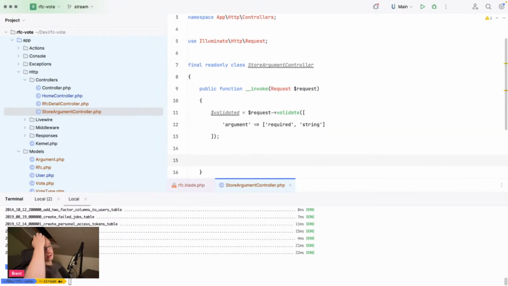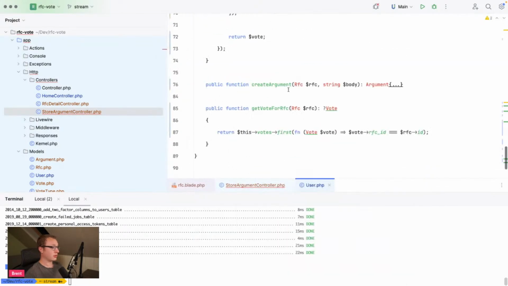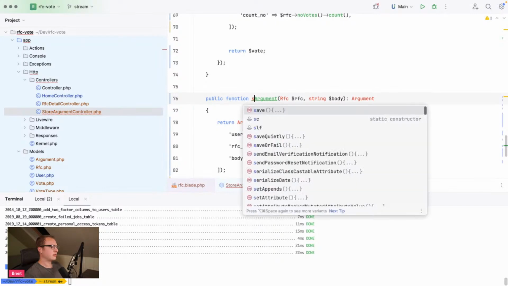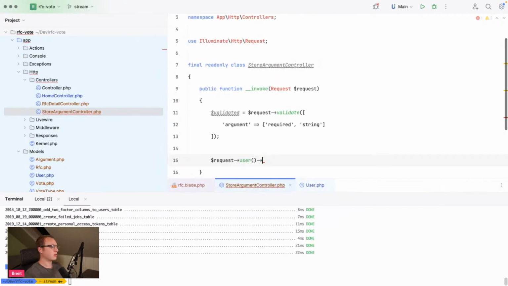Okay, and when it's validated, we'll say request user. We had a function for that, right? Create argument. Let's say store argument here. Nah, say save argument, because we'll add some logic here, of course.